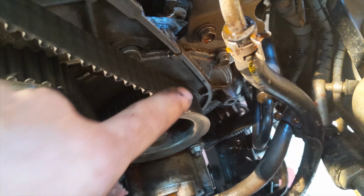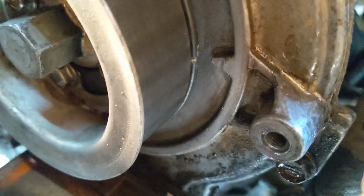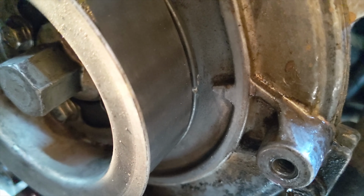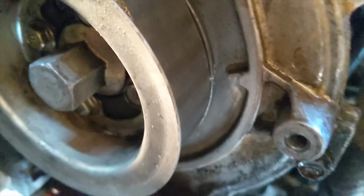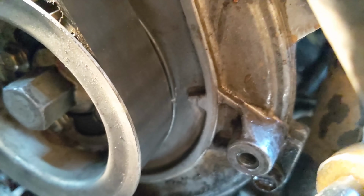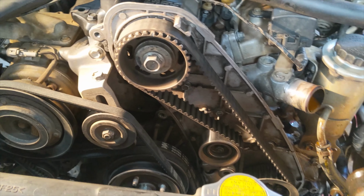Once those are lined up, there's two markers down here that should line up as well. Let me see if I can get down in there. Okay, that's it there. So there's an indentation on that little gear and it lines up with that arrow. That means the engine is at top dead center of either the combustion stroke or the exhaust stroke. So now that we've got that in the right position, we can take it all apart and then put it back the same way.